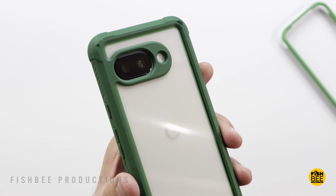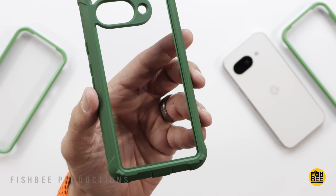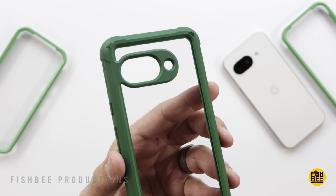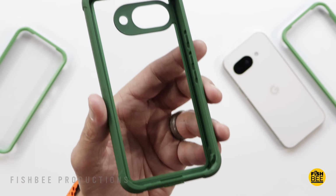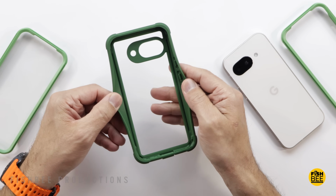Not only one of the most rugged cases for the Pixel 9a, but one of the few that actually has a built-in screen protector. They also have an option with no screen protector. Comes in 5 different colors. The one shown here is green. Also has military grade drop protection.